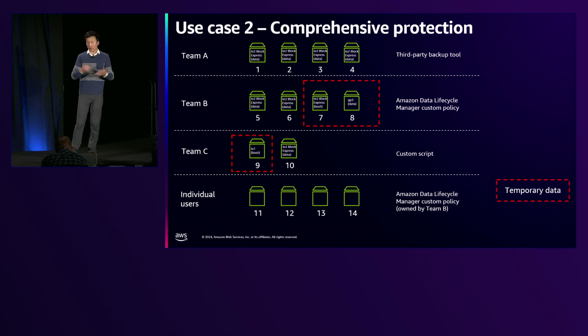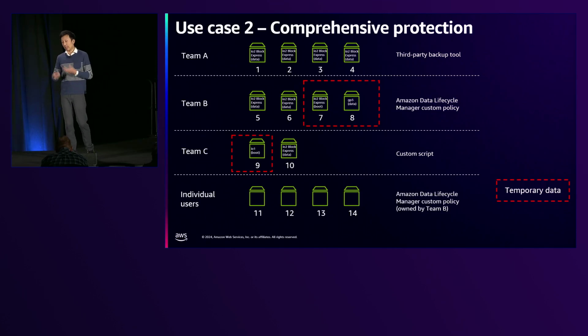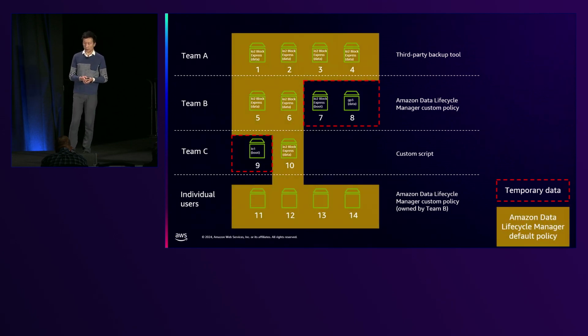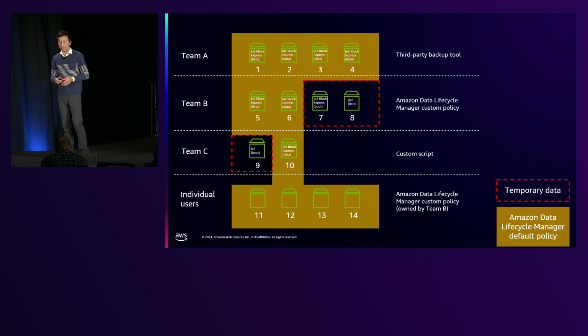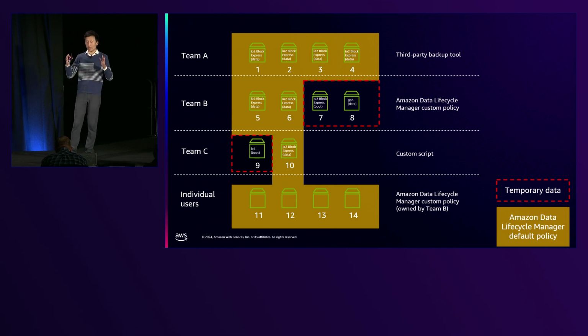So one thing you could do is just go through and back up all those volumes, right? The snapshots are incremental, but you are still going to incur additional costs if you were to do that. And so with default policies, you create a policy within the region and you specify this boundary of volumes that you want to protect.